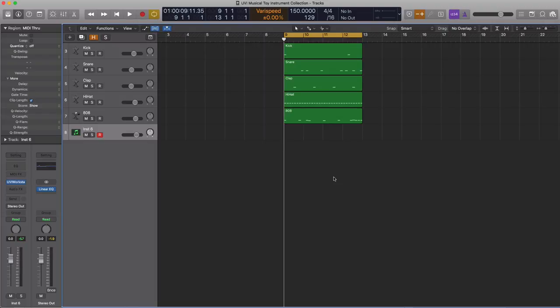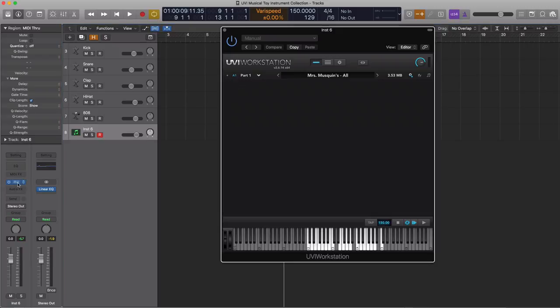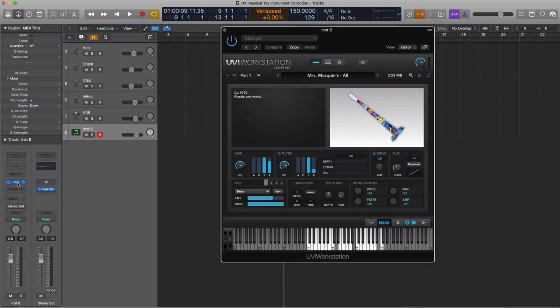Halloween is just around the corner, so I did want to show you an expansion pack for UVI's workstation that you could use in your productions to get that spooky and eerie type of vibe. Beats like Metro Boomin and London on the Track. Now this collection is sort of based around children's musical toys, so it could work in a happy situation as well, but the way I've been using it is for Metro Boomin, London on the Track, scary, eerie vibe type beats. So what I want to do right now is just take you through what's included, what to expect, and how you can apply it to a Metro Boomin type beat.